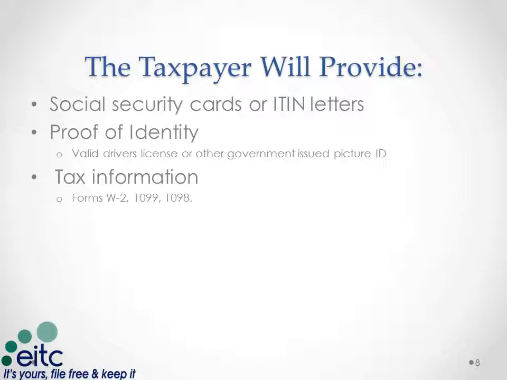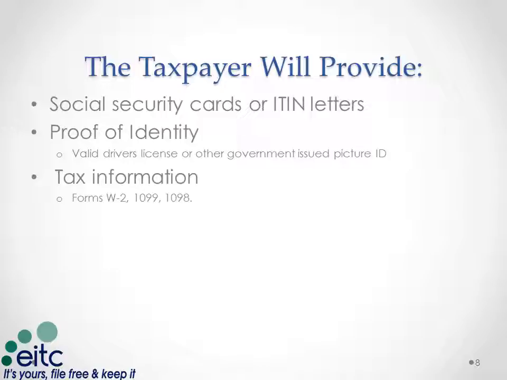While we go through this interview, we will also be checking the taxpayer's identification and tax forms. Every taxpayer that comes to the site needs to have a government-issued photo ID and their Social Security cards or ITIN letters. It's the same for the spouse if there is one on the return. And then for the dependents, the taxpayer will need to have each dependent's Social Security card with them. And then, of course, the taxpayer will need to bring in all of their relevant tax documents.